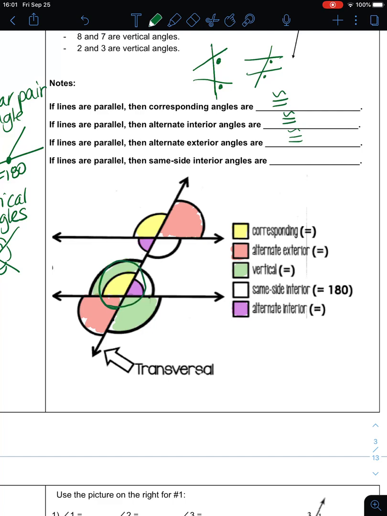So I did this because I wanted you to see, if you look at this pair right here, that purple pair and that yellow pair, those two angles are a linear pair. That means they add up to 180. If you look at these two, those are purple and yellow, and if the other purple and yellow ones added up to 180, so do those. Those are same side interior angles, which tells us that the same side interior angles theorem says that if lines are parallel, same side interior angles are supplementary. And supplementary means they add up to 180 degrees.